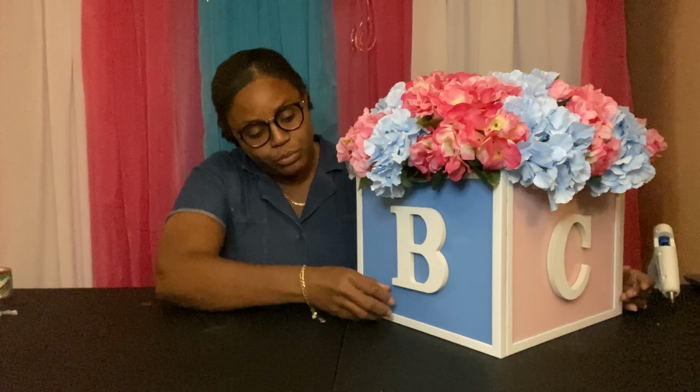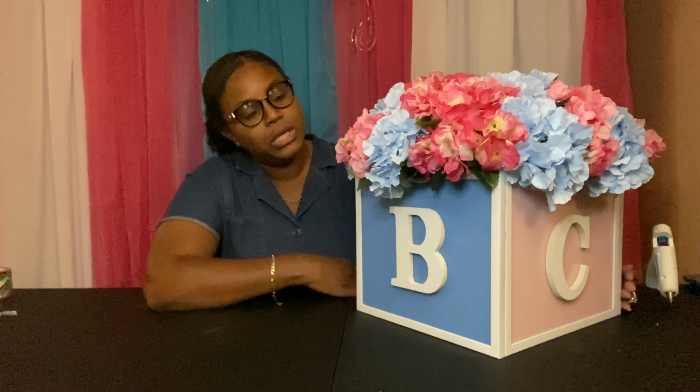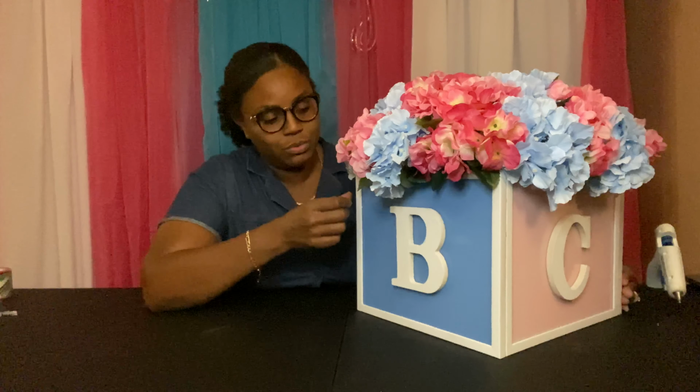For my base, I ended up reinforcing it with more tape because when I did my cardboard cutout for the bottom, I didn't like the way it was fitting, so I reinforced it with the hot glue, and then I flipped the box over and I used some box tape to secure it even more. And what else could I tell you? Just make sure you do at least 2 coats of paint. I was kind of in a rush, so I did not do 2 coats of paint. And you can kind of see it a little, the spots that I didn't fill in that much.